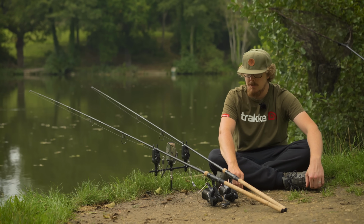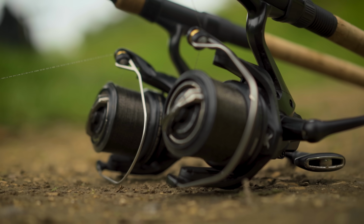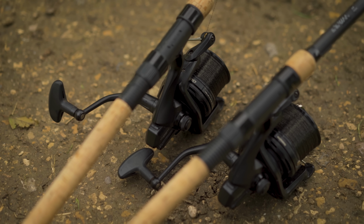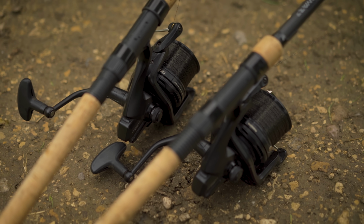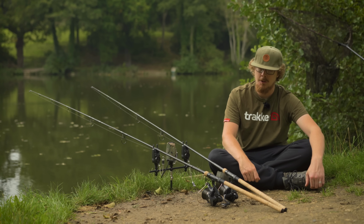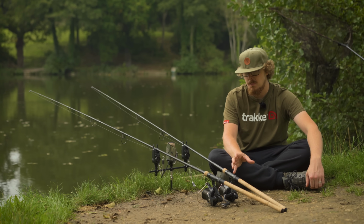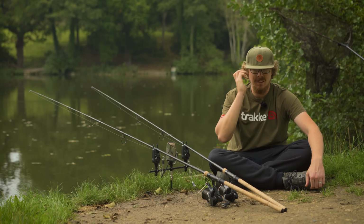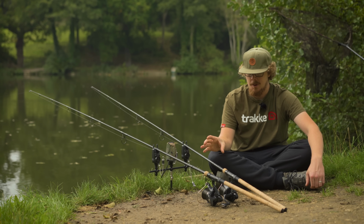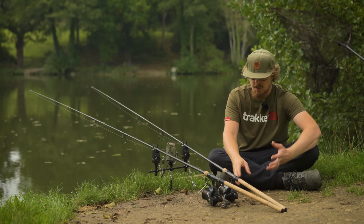The reels, however, have been the same, whether it's been scopes or these dwarfs now, for I'd say a good 5 years or so. So I've had these for ages. These are the Shimano Ultegra XTD 5500s, and these just haven't faulted me. In all the years of using them, I've changed the line a few times, of course. I've never given them a maintenance, probably should by now. So they've been caked in mud. I'm at the moment not even using a backrest. When it rains and things, mud's getting kicked up on there.